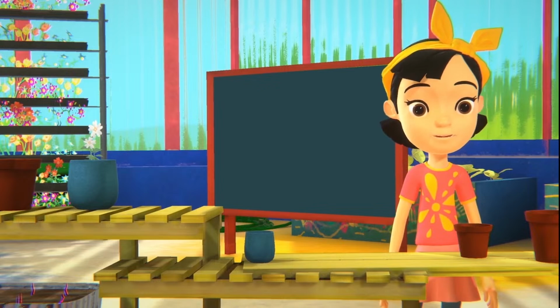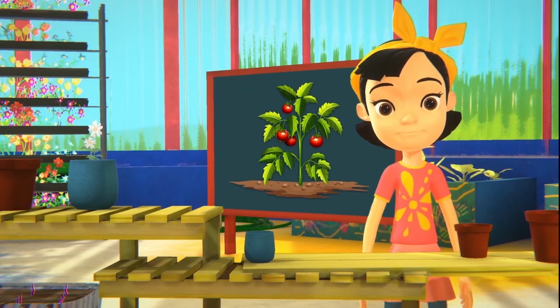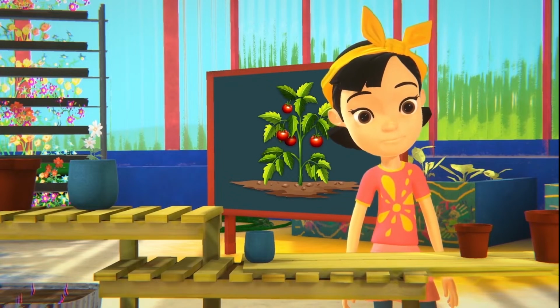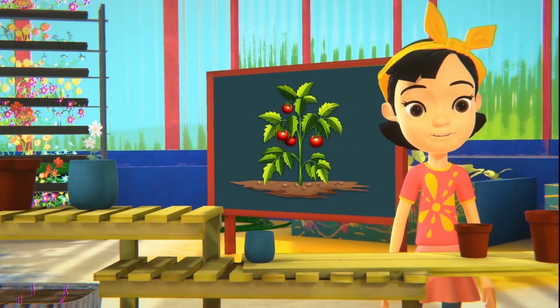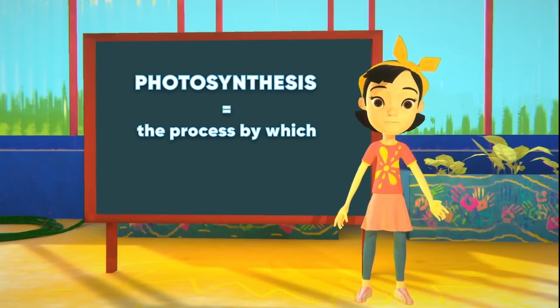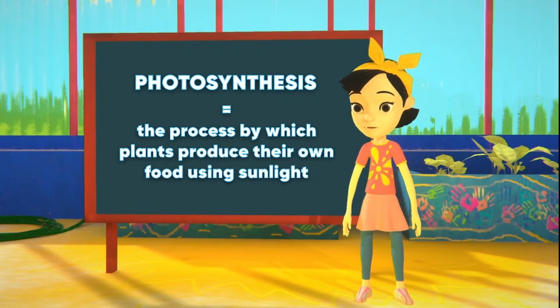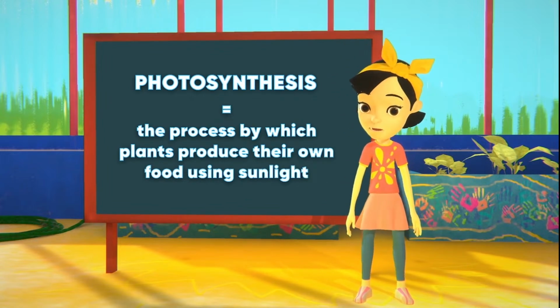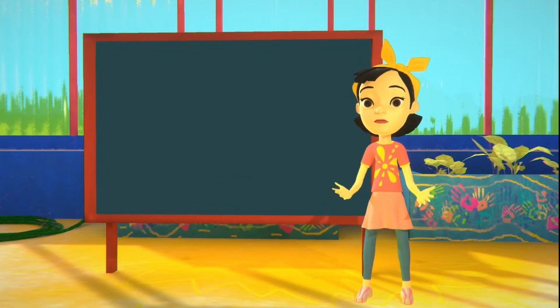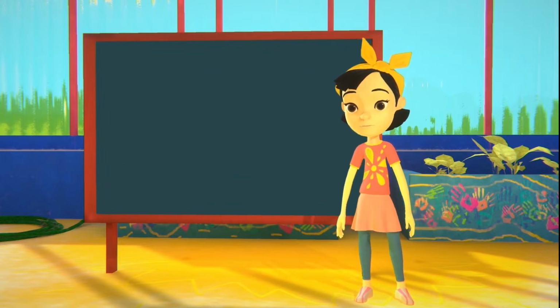She led me right into her backyard and introduced me to her new buddy, Bob the tomato plant. And the magic trick he could perform? It was something called photosynthesis. She told me photosynthesis is the process by which plants produce their own food using sunlight. As I thought about that for a moment, I'll admit that alone was kind of a mind-blowing idea. After all, I knew I couldn't just sit in the sun and make my own food inside my own body.